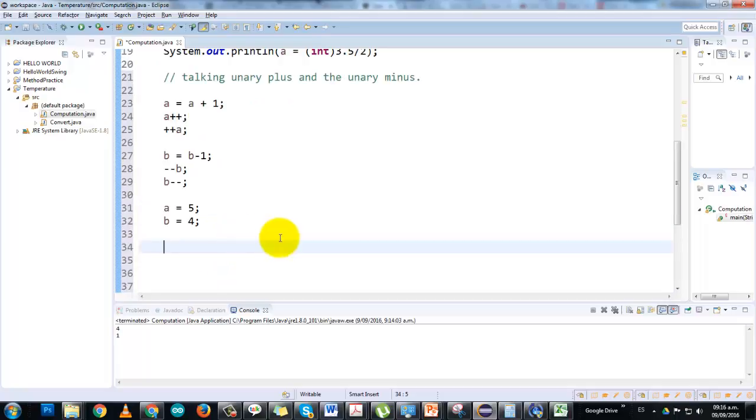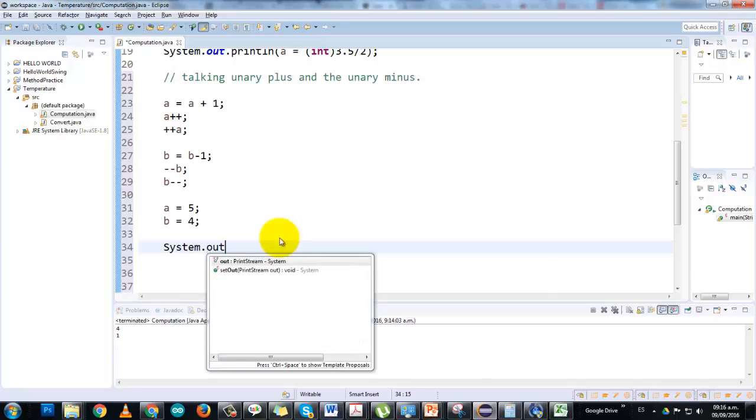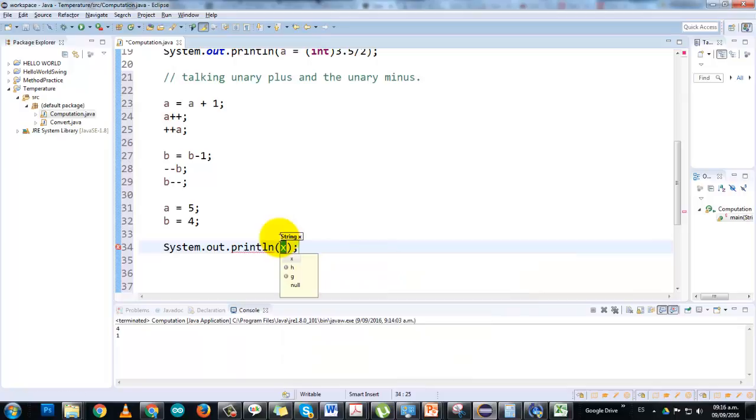If I say system.out.println and I say a plus plus, I'm going to leave a space here, and I'm going to use the concatenation to do this, and I say b plus plus, okay, I see that I'm going to get a 6 space 5.